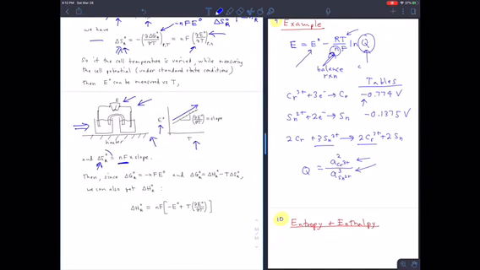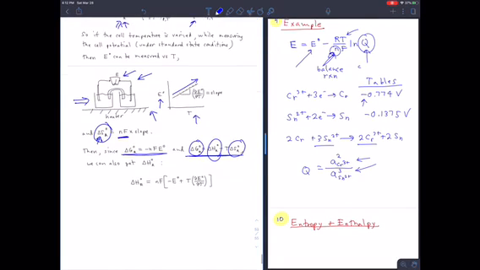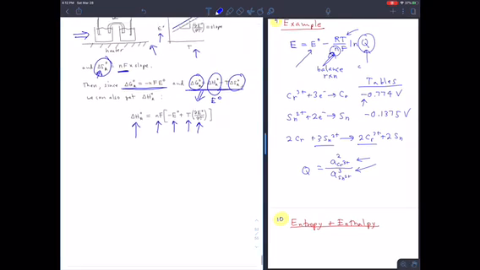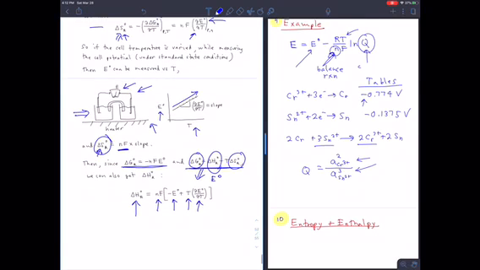Once I have the entropy of reaction, then I can use the fact that delta G, which I can also measure at any one temperature, is equal to delta H minus T delta S. I now know this, I know that, I can solve for that. And if I put everything in terms of cell voltages rather than delta G's, then I get that the delta H of reaction is NF times minus the cell potential plus T times the slope of the cell potential as I change the temperature. I didn't plug any numbers into that, but that's in principle something that you can do.